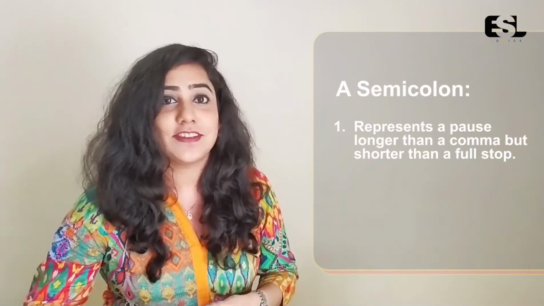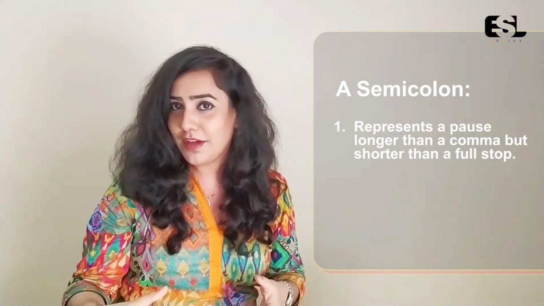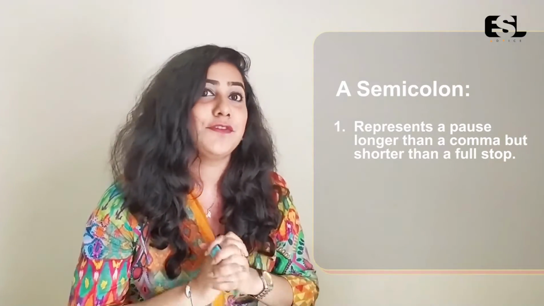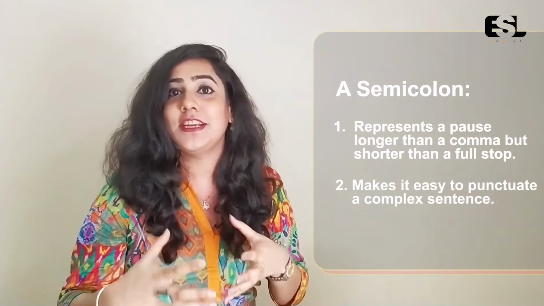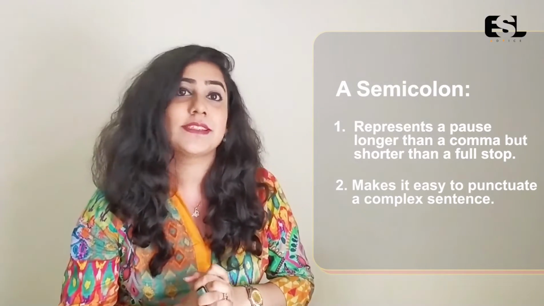A semicolon is a vital punctuation mark that helps to enhance the quality of any piece of writing. It gives an artistic effect to whatever you write. This is a semicolon, and you can see a semicolon is a full stop on top of a comma. So a semicolon represents a longer pause than a comma and a shorter pause than a full stop, and it makes it easier to punctuate a complex sentence.